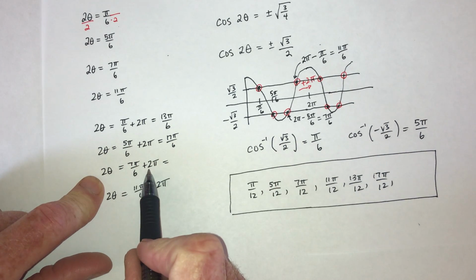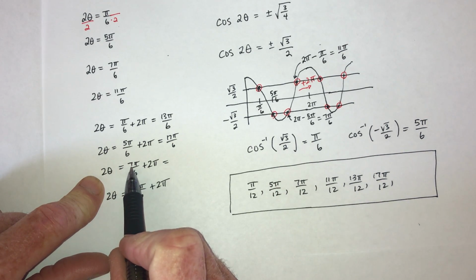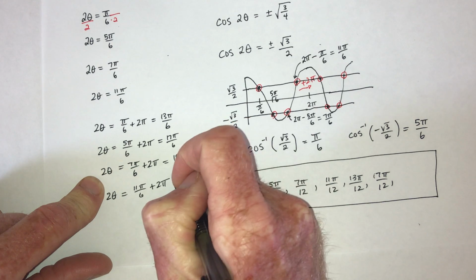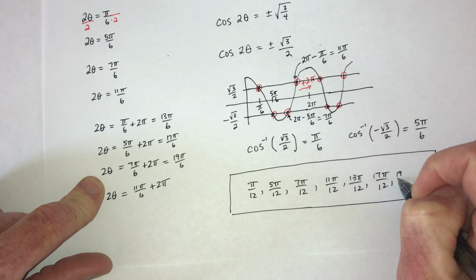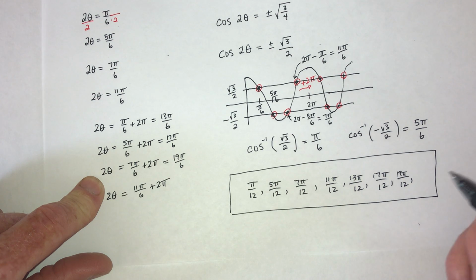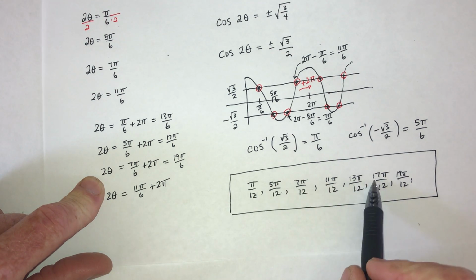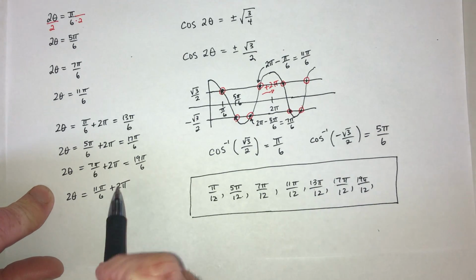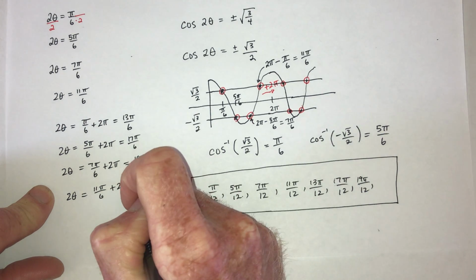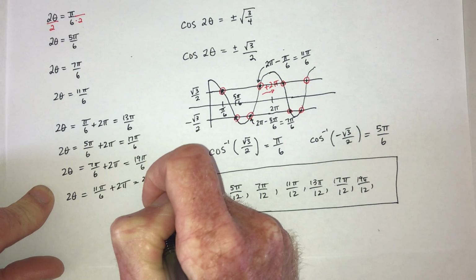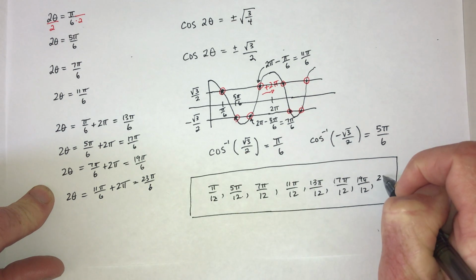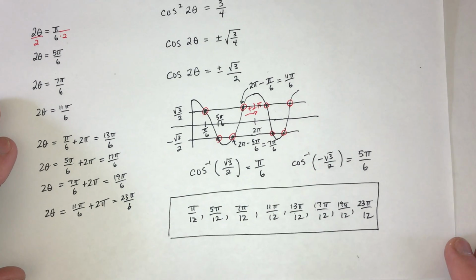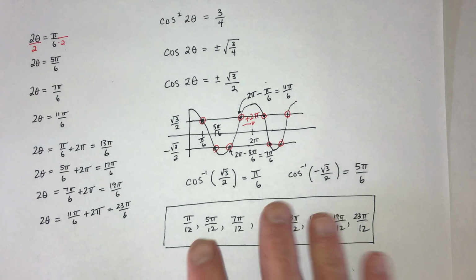And just 2 more to go. This would be 12 pi over 6 plus 7 pi over 6. 12 and 7 is 19 pi over 6. 19 pi over 12. 1, 2, 3, 4, 5, 6, 7. One more. Got just enough space. And then this would be 12 plus 11, so that's 23 pi over 6. And then when you divide both sides by 2, 23 pi over 12. So my perseverance finally paid off. I've found all 8 solutions.